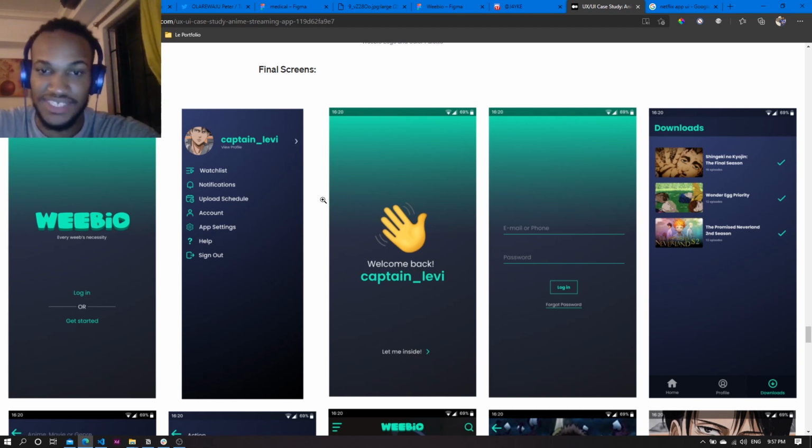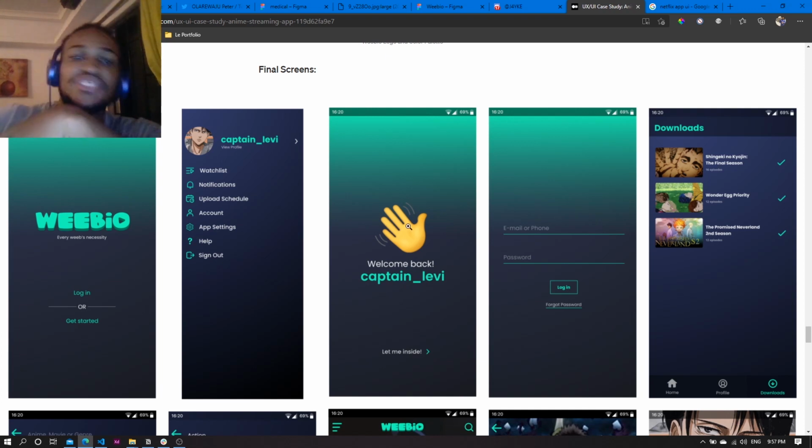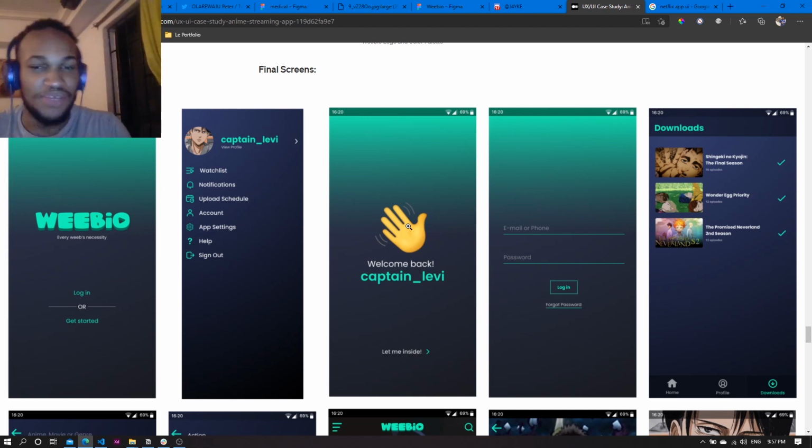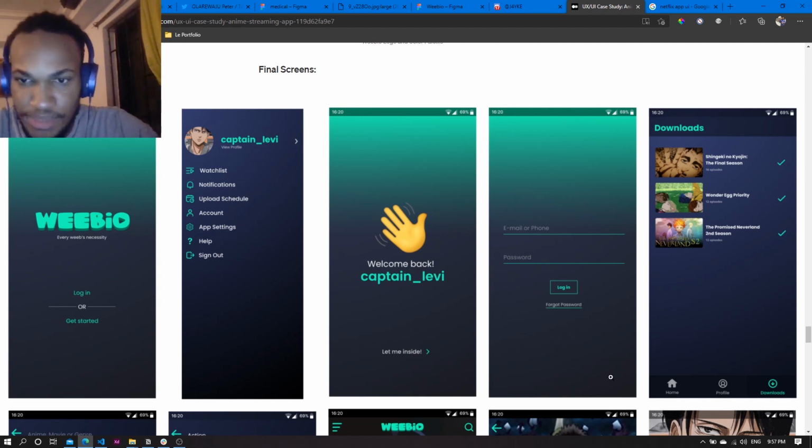If you're going to have this design element, you want to repeat it at different stages. Maybe when you launch the app, you have this emoji. Maybe when you download something, download completed, an emoji comes up. I have to see it in different points in the app to say, hey, this is the design style that he chose. We're just seeing it there and only here. So this is a bit iffy. This is still good. Email, password, forgot password. That's good.